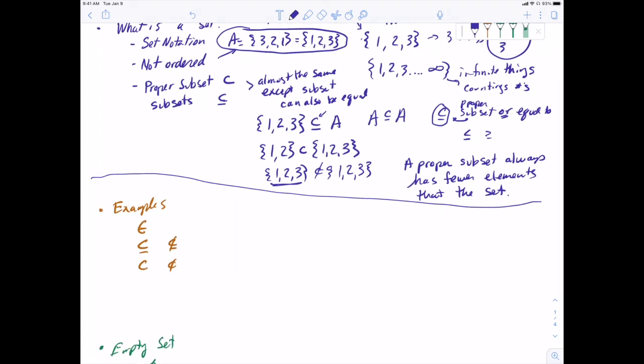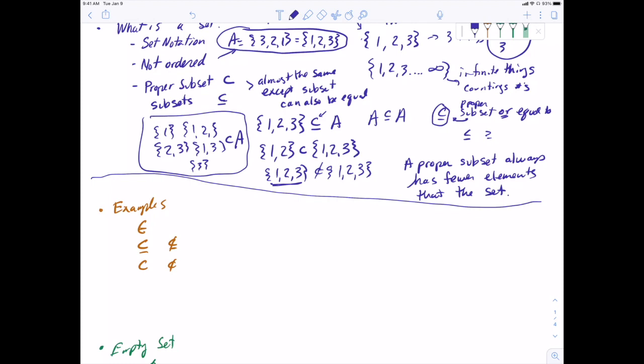So there's lots of subsets of A. You know, 1 is a subset of A, 1 comma 2 is a subset of A, 2 comma 3, 1 comma 3, 3. All of those are subsets of A. Okay.